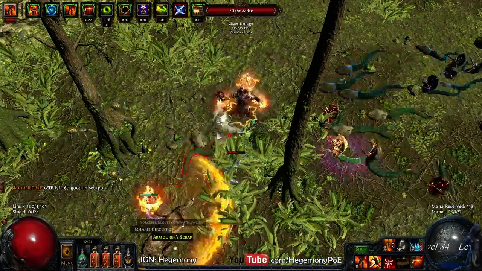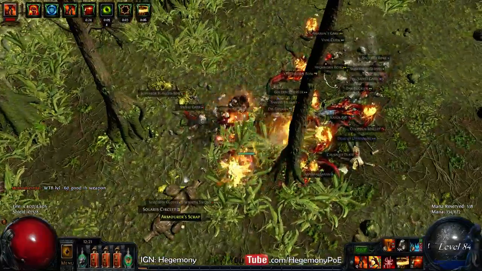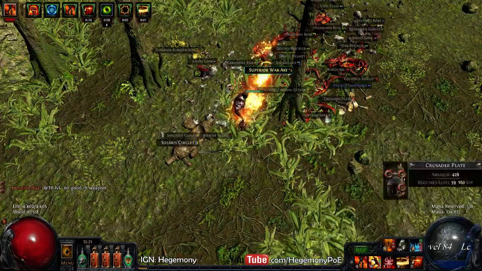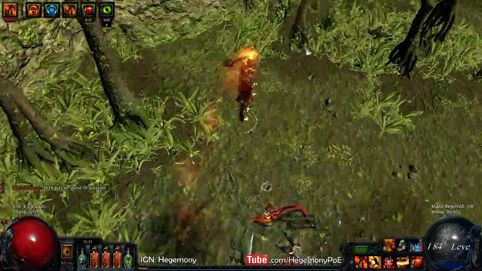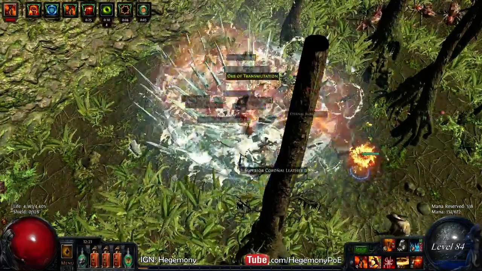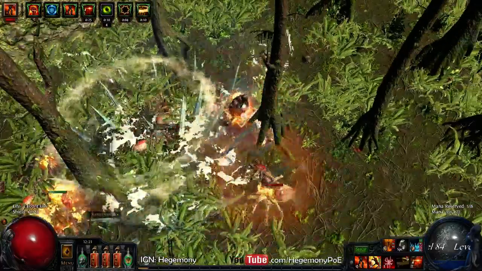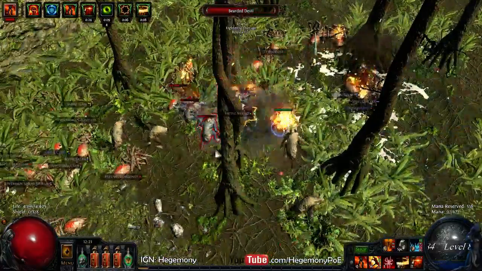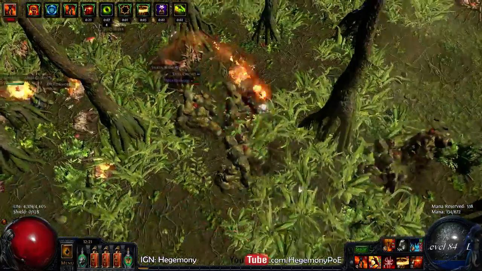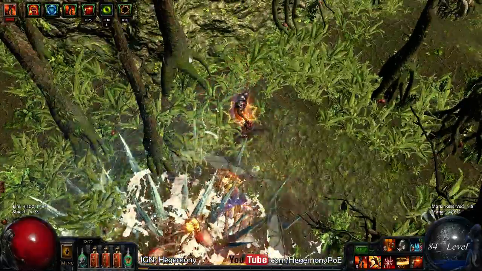And the only reason I'm using Heavy Strike right now is because it costs half the mana of my Ice Crash. If you look at it, 16 versus 38. And Warlord's Mark gives me a pseudo mana leech. It's not something that I put up all the time, but if I know something is going to withstand more than one hit, then I use it. But overall, yeah, it's pretty nice. I'm one-shotting most of these packs.